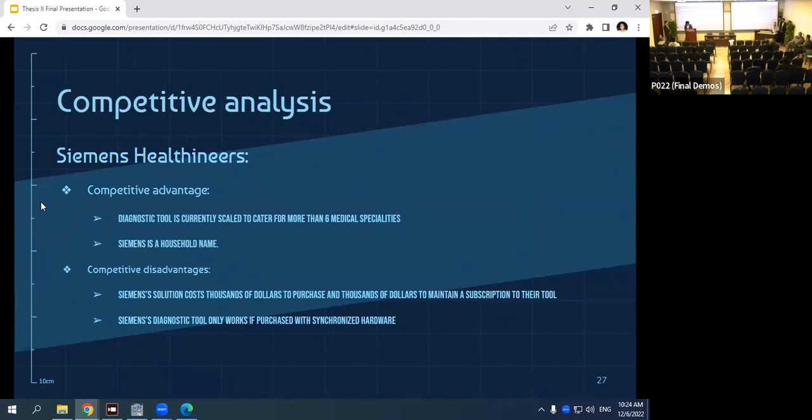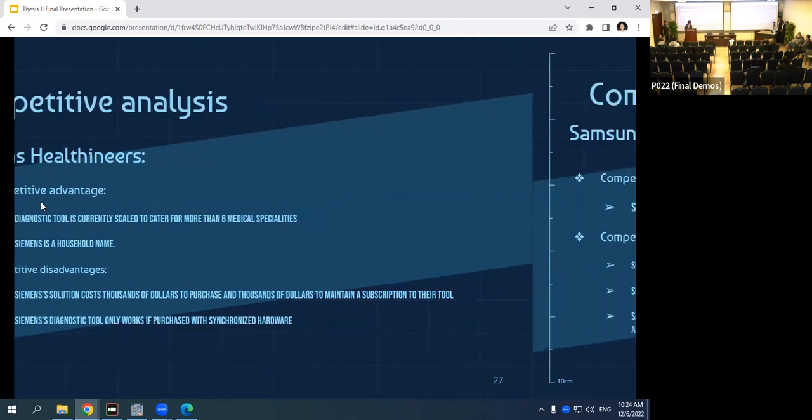Siemens is a household name which would be able to penetrate any market just by its brand. But when it comes to its competitive disadvantages, Siemens' solution costs thousands of dollars to purchase and thousands of dollars to maintain a subscription to their tool. In addition, Siemens' diagnostic tool only works if purchased with synchronized hardware and cannot work irrespective of either the software or the hardware.